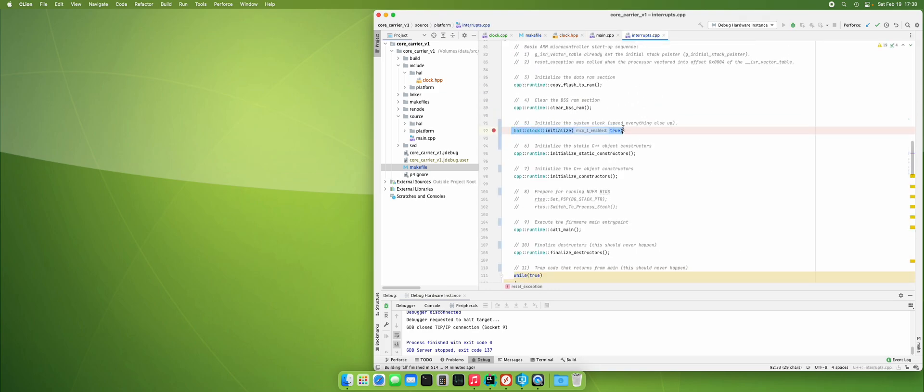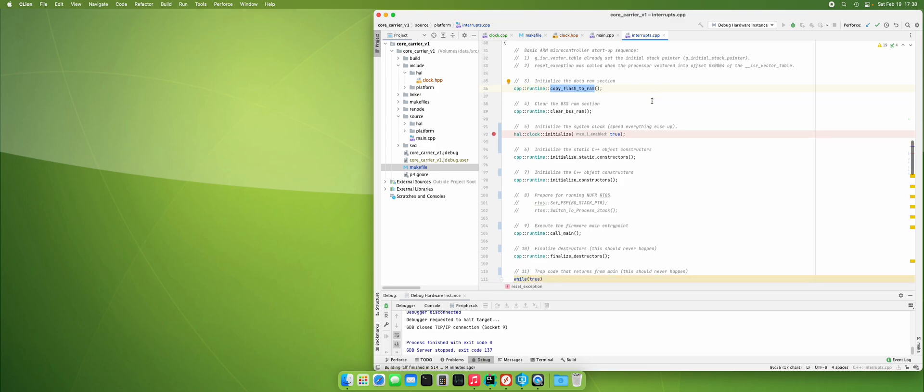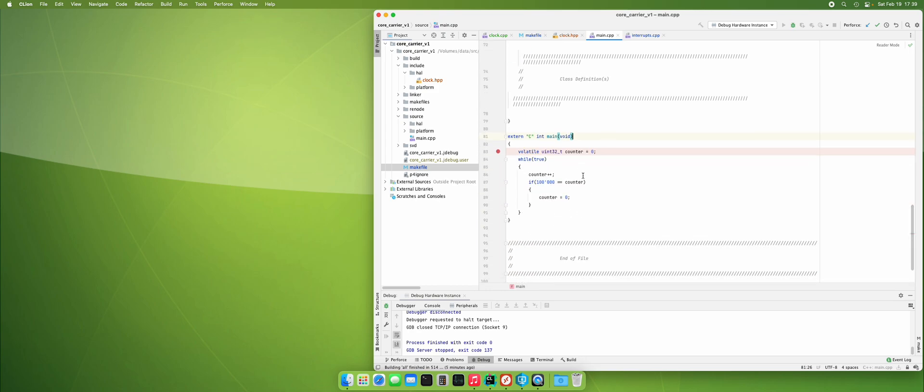You may be wondering why the clock gets initialized here. You've got to copy everything from flash into RAM to set the variables, and you've got to clear the BSS RAM — basically it zeros out any RAM variables that weren't set when you copied values from flash into RAM. Then configure at maximum clock, and then any static constructors in C++ and regular object constructors get constructed. These will run faster than they would have if I left it at the default clock of 16 MHz. Then go into main, and inside main whatever you're doing will speed up drastically.